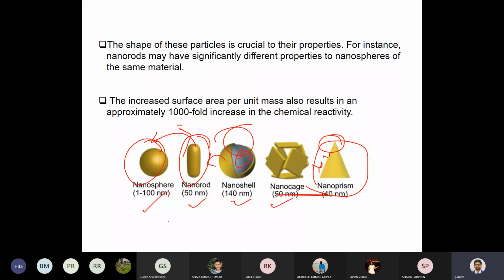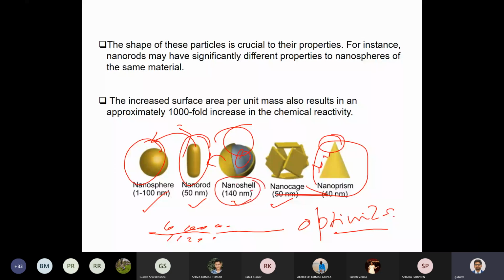We have to optimize. So we have to make a sensor surface, immobilize them, and check which one is better. We have to optimize the sensor surface. Sometimes nanocells or core cells may have some important properties for electrochemical behavior. The electrical conductivity also may change. You may get a higher signal to background ratio, which you also have to optimize.